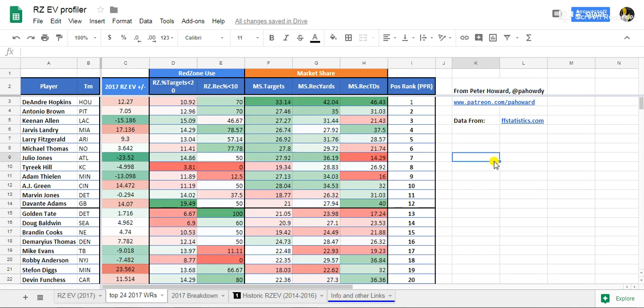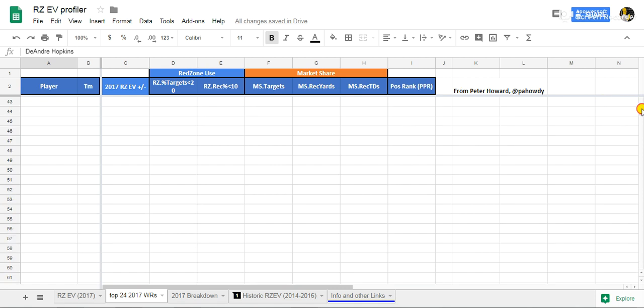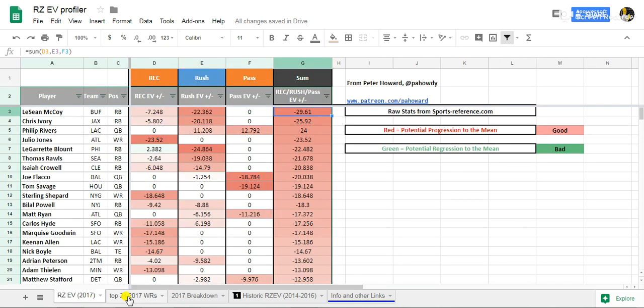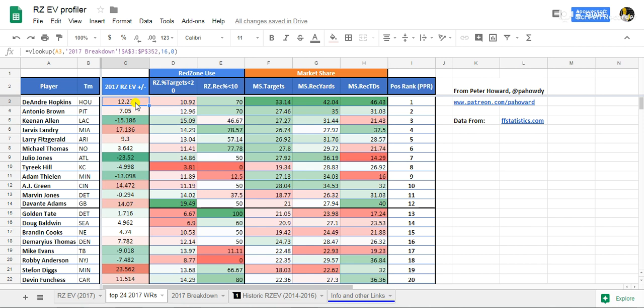I also have this tab, which, this is 12 minutes long, I'm not going to blather on about it too much longer, but what I did is I took the top 24 wide receivers, and I believe that was in ADP at the time rather than overall fantasy finish in 2017. So these should just be the receivers that apparently were the most interested in at a certain point according to ADP this offseason. And then I showed their receiving red zone EV, which again is in this initial summary. It's their reception expected value over or under the average.